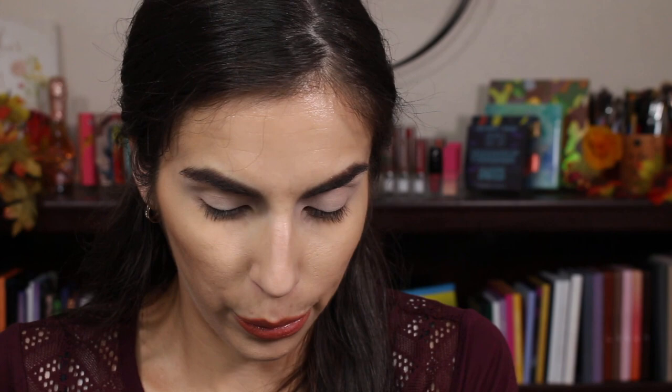Let's generate one more, and we have 12, which is going to be this green one down here — the last one. This is called Luna. Oh, I can't wait to do a whole look with this palette! I am looking forward to doing a look with the greens and yellows and orange. This is going to be an interesting color story.